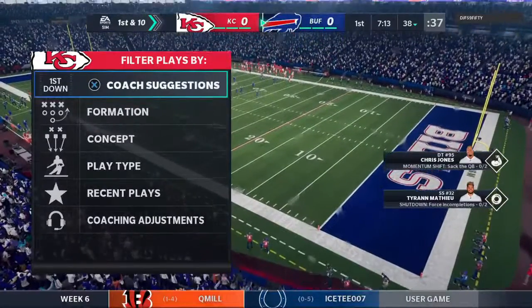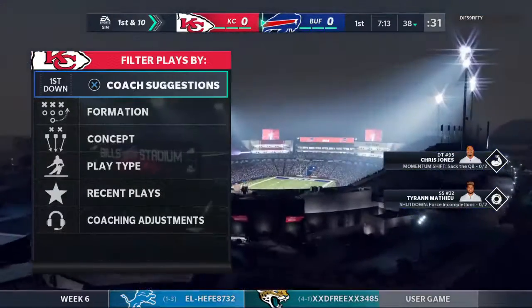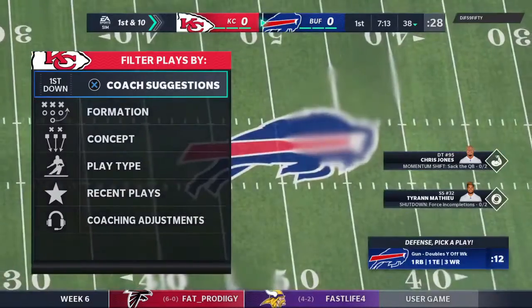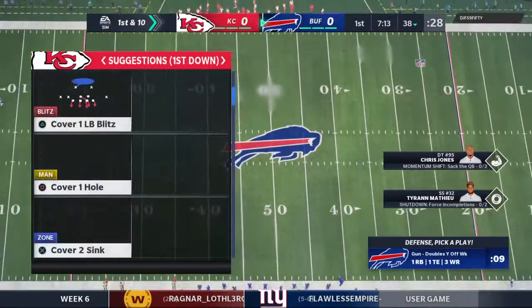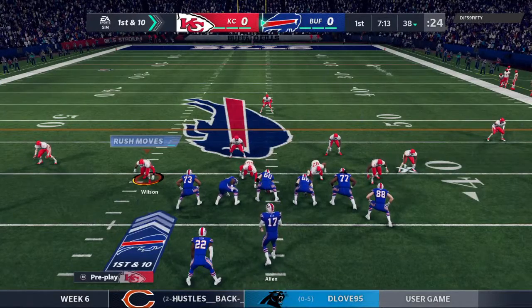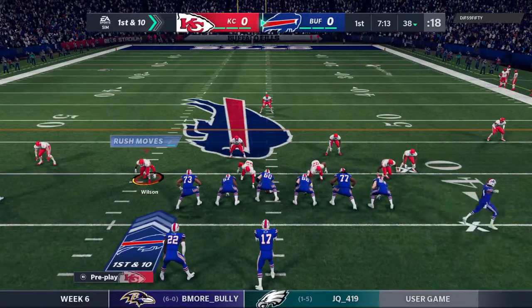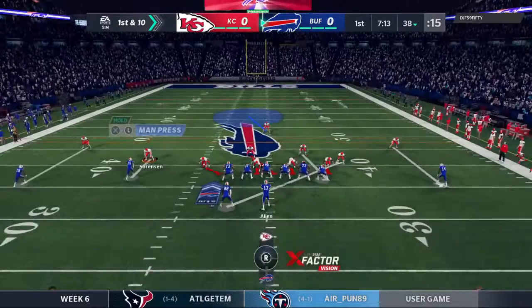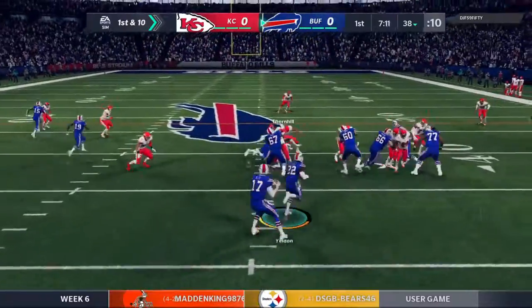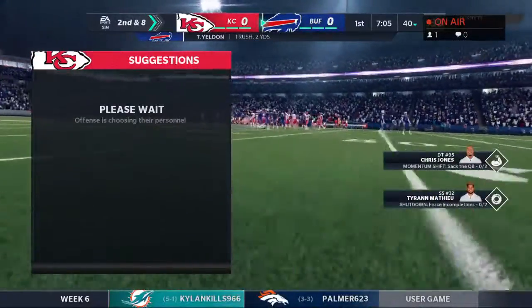The Bills will take over the football with a 1st and 10. Allen and the Bills now with a 1st and 10 at their 38. They run with a former Jaguar. It's T.J. Yeldon. Damian Wilson in on the stop.